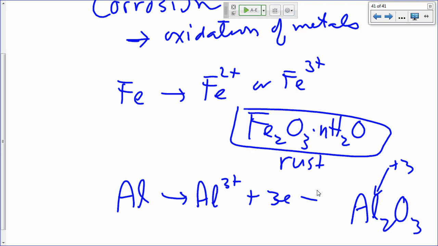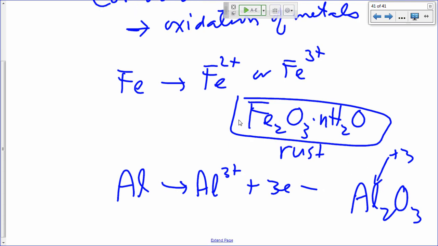So if you try some reactions with aluminum, you might think it's very reactive because it has a higher oxidation potential, but you'll find it's not. The reason for that is you have to get rid of that very thin film of aluminum oxide over it before you can actually react. So what you have there is protected in a way by an oxide coating. Same is true with zinc, for example.